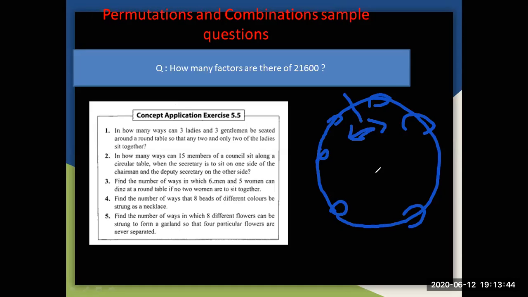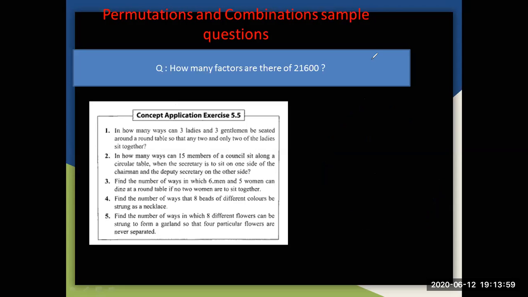I would actually want you to give a try to the first question. It seems fine, so just give the first question a try, and if you get it, it shouldn't take a lot of time. We would go over it then. And don't give attention to the factors question, we look at it later.